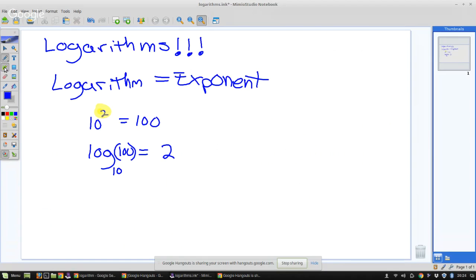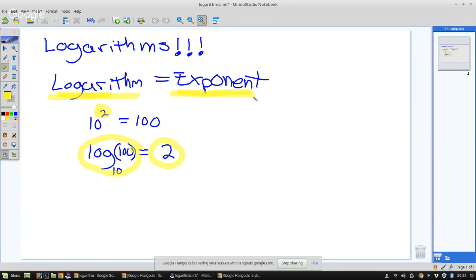And again, the key to this is that the word logarithm is synonymous to the word exponent. So the log has to equal the exponent. Why? Because a logarithm is an exponent. It was an invention of mathematics made several hundred years ago. Super, super powerful. Allows us to do a lot of things that we couldn't do otherwise.